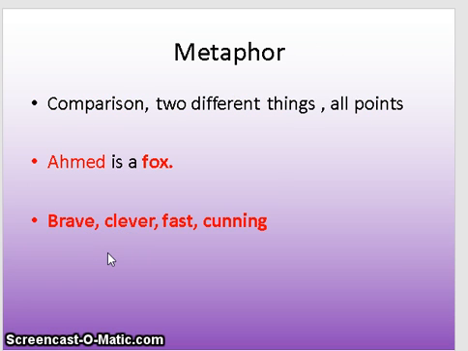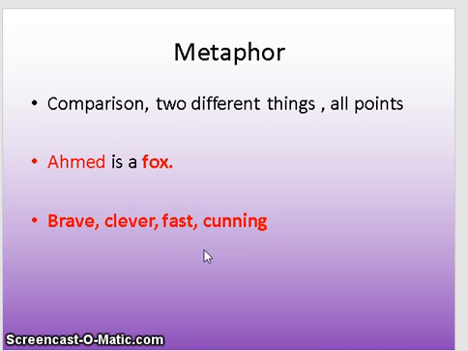However, if you look at metaphor, this is again the comparison of two different things, but here at all points. What does it mean? Before we were comparing Ahmed and fox at only one point. What was that? Cleverness. But here we are comparing Ahmed to a fox at all points. That means one thing stands for another thing. That means Ahmed is as brave as a fox, Ahmed is as clever as a fox, Ahmed is as fast as a fox, Ahmed is as cunning as a fox.